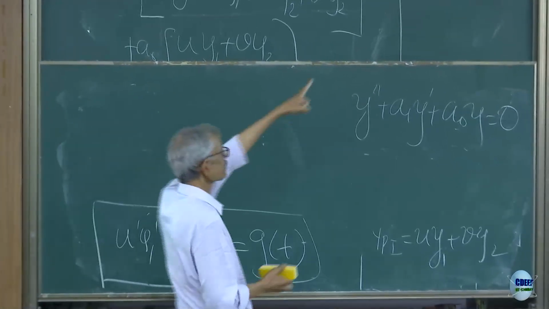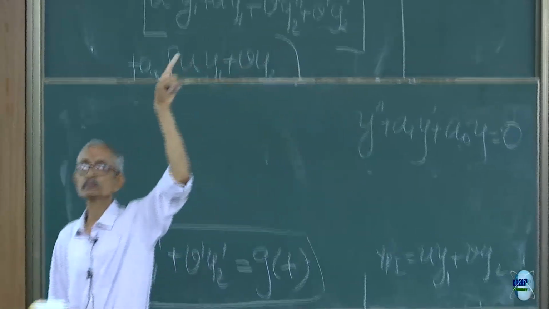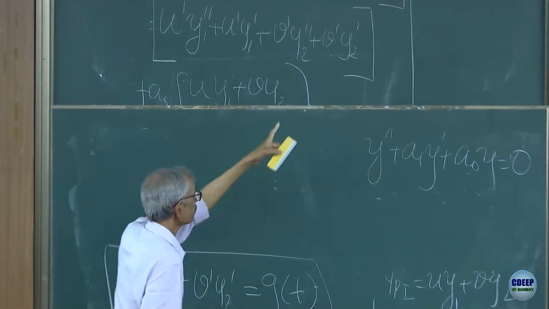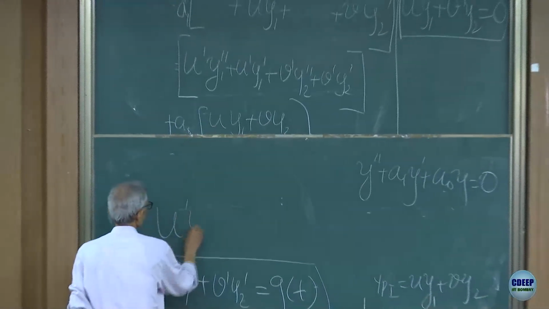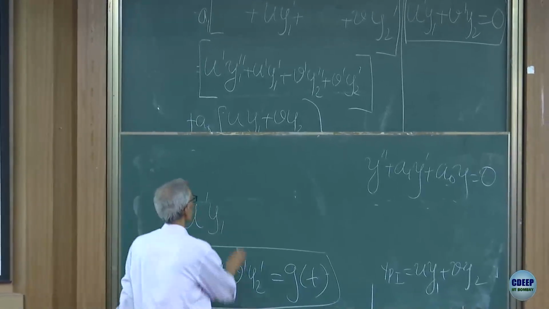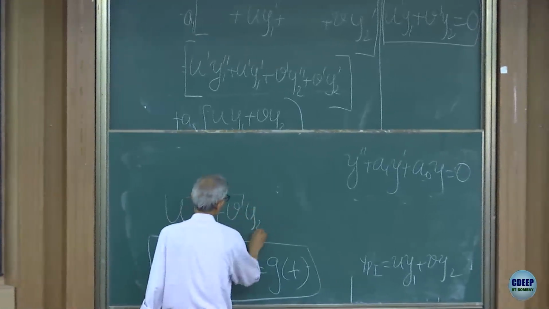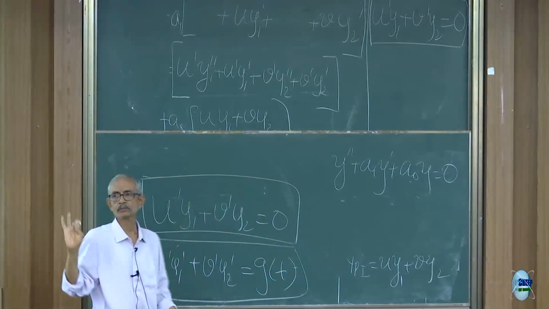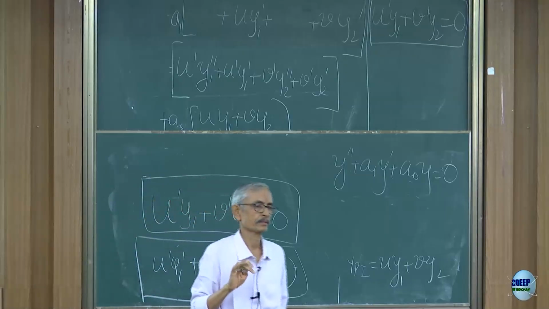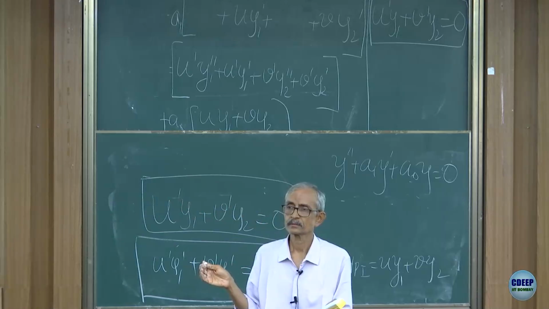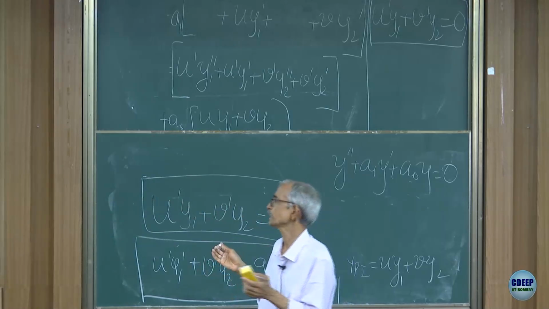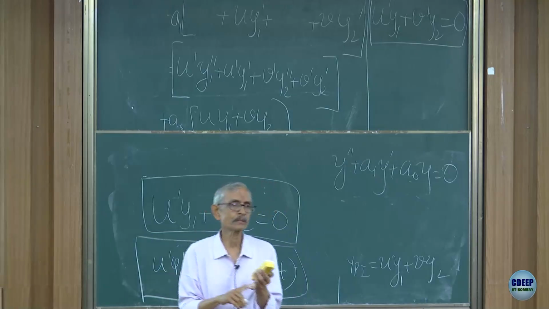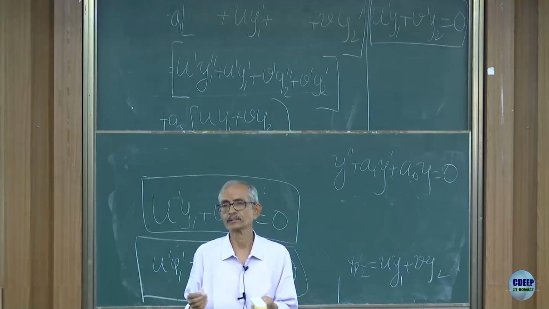So this guy here who is standing there in that box, okay, that has to be given due respect now. Okay, so I've got this equation here, and then I pull that guy down here, which is u prime y1 plus v prime y2 is equal to 0. So now I have got two equations in two unknowns. Okay, what are my unknowns? U prime and v prime, or u and v, whichever way you want to look at it. So I've got two equations in two unknowns. I can go ahead and get the solution.